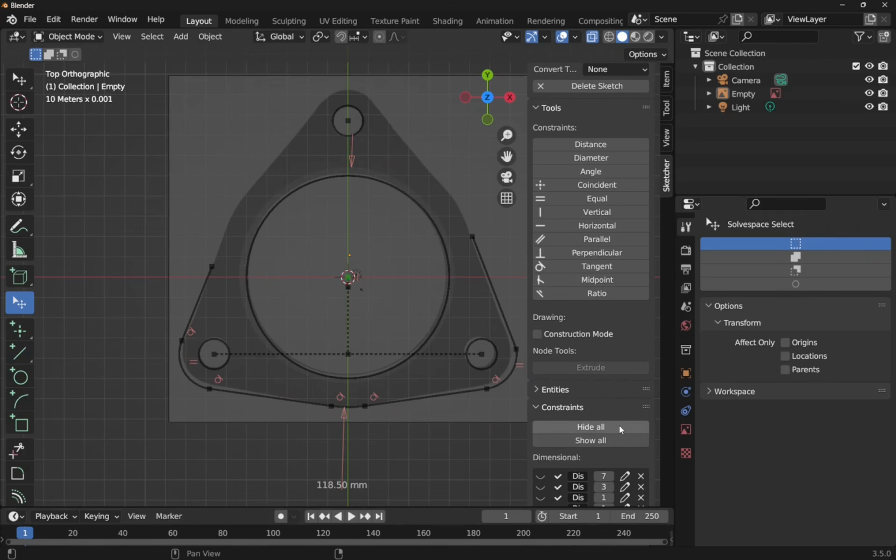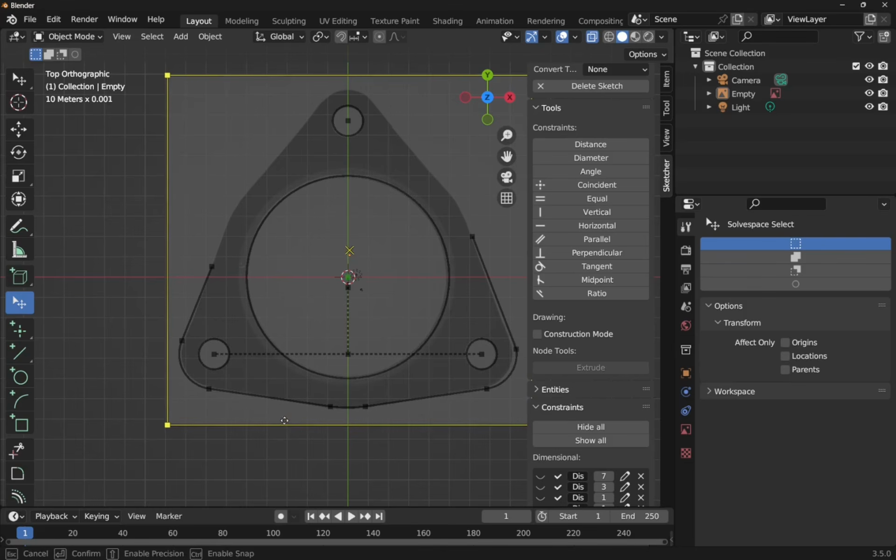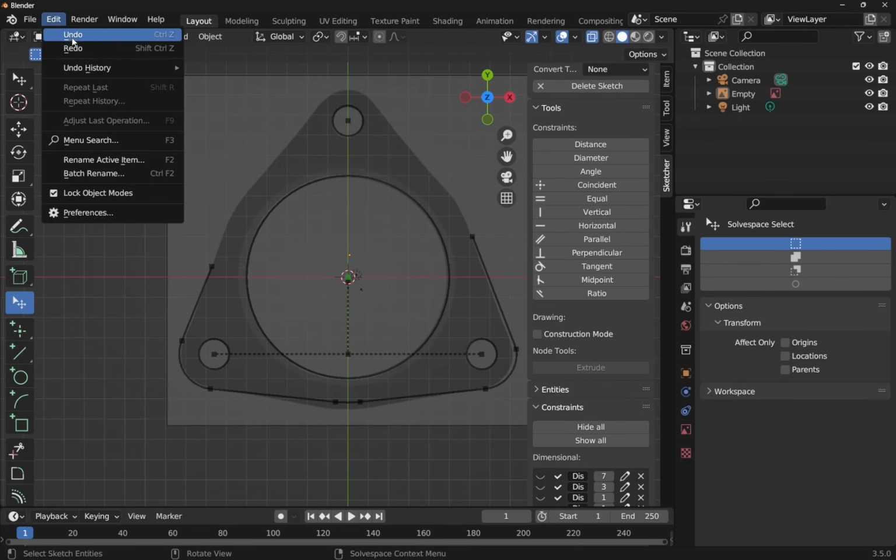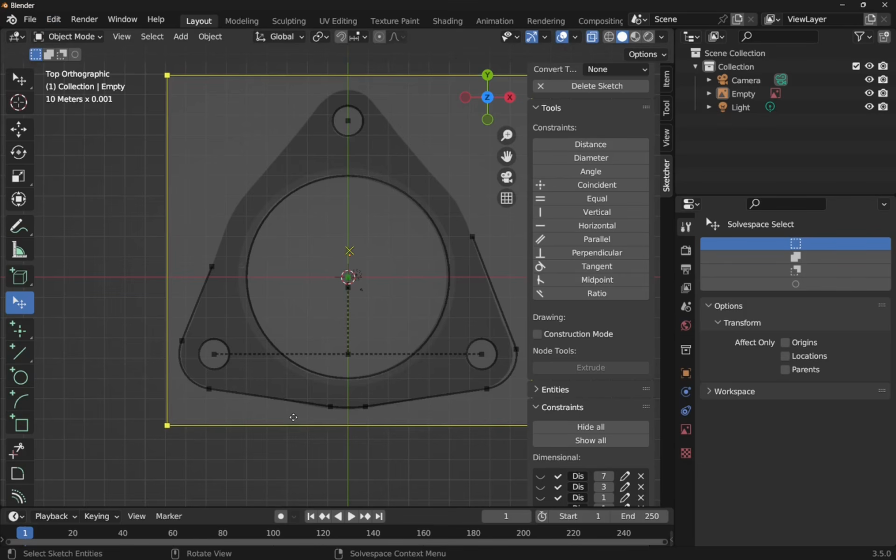Let's hide all constraints, and we can see how we're doing in here. So we've got that. I've accidentally moved this, so you can see, well, we can move this. We've got issues when we move this because, well, it starts moving. We click off, Control Z, then we undo our last action. So edit, redo. And well, this isn't the right size now, so we may need to rescale this, but we're going to carry on as is.